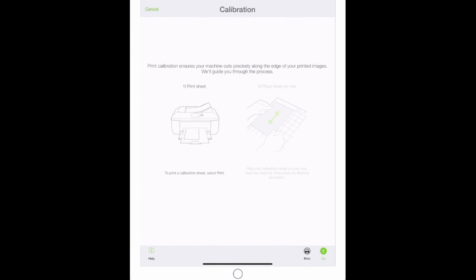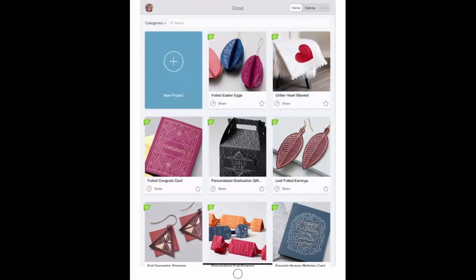Shiny materials. If you're cutting a shiny material, put a piece of tape over your bounding box where it reads, just your matte Scotch tape, so that it's not shiny, because that reflection off of the sensor I have discovered can sometimes do perfect on copy paper, but when I put that shiny material in there, boom, it cuts off. So that little bit of reflection can sort of distort sometimes. So make sure that you're using some matte Scotch tape over your bounding box if you're having that issue.